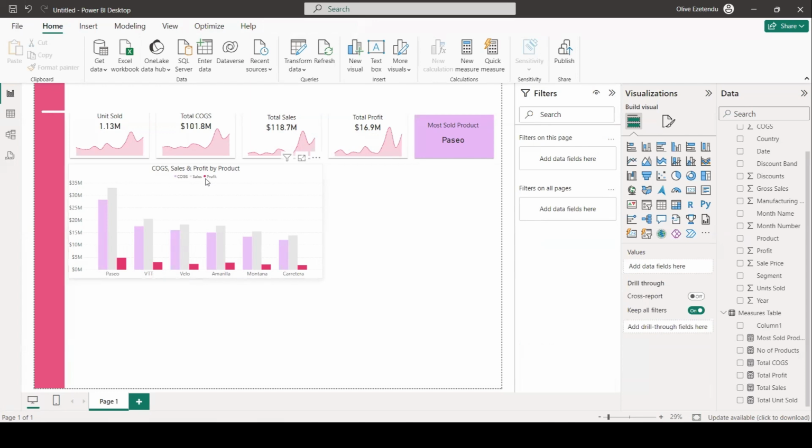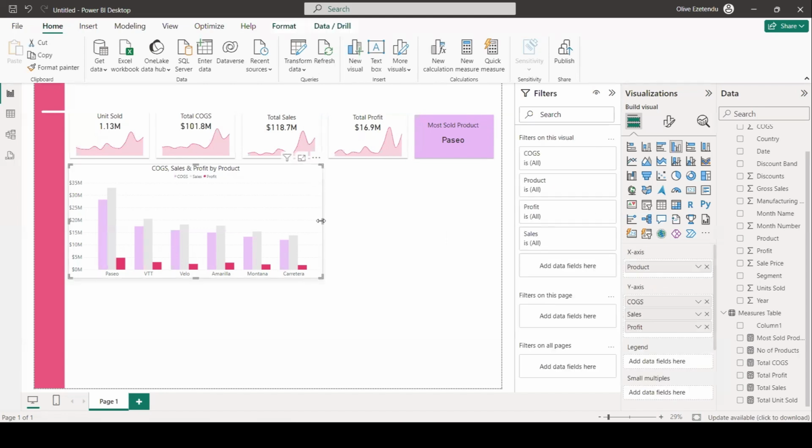All right, can you see how it looks now? It just made the wordings a lot fewer. So now we're done with all of this. The next thing we want to see is our product sales by country. So we want to know which country is doing the most in terms of product sales.